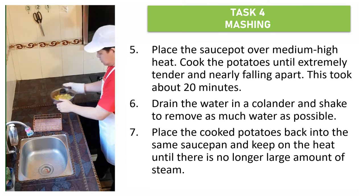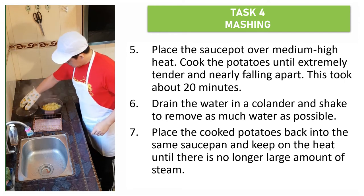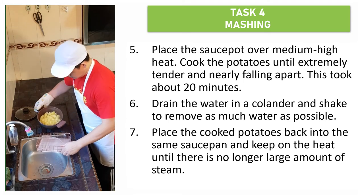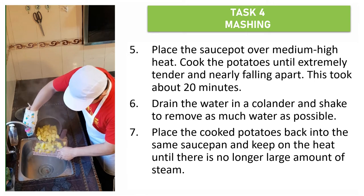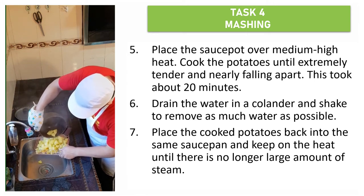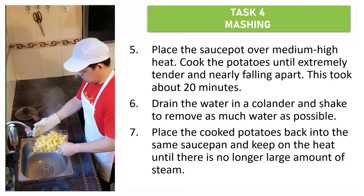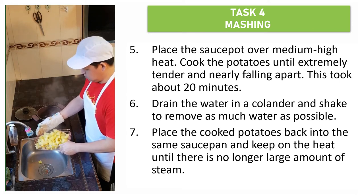After it's done, drain the water into a colander and shake it to remove as much water as possible. Then, place the cooked potatoes back into the same saucepot and keep it on the heat until there is no longer a large amount of steam. Don't worry if your potatoes are really starting to fall apart at this point, it means they are well cooked and will be mashed smoothly.